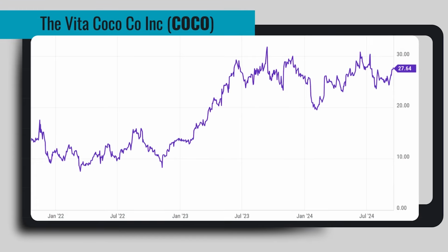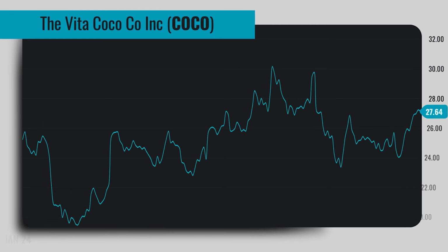Yeah, take a look at the long-term chart when it went public in '21. You'll see it was a very similar pattern from '21 through early '23, between basically 16 and 8. And then when it broke, it ran up to the 30s. And really now, outside of one little pullback in the first quarter, it's basically between 24 and 30, right? You take out little anomalies, but between 24 and 30, that's a pretty tight range. Maybe you buy at 24 with a tight stop, break below 30 right there. So yeah, you're right. This is one that requires massive patience, but when it makes its move, it's going to be nice.